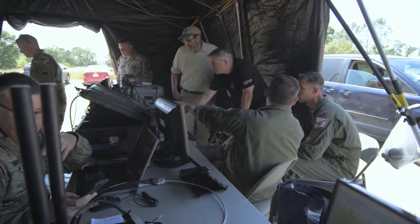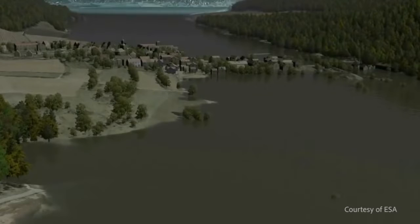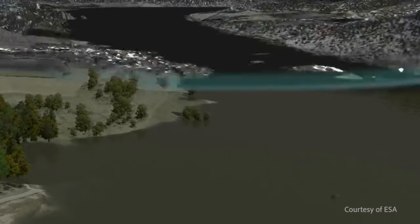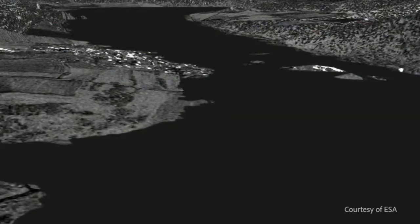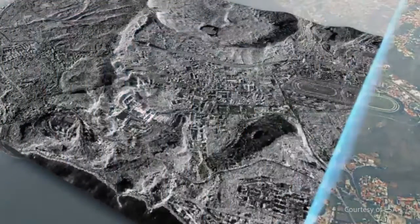Okay, we got it. First responders, they want to know which houses have been damaged as quickly as possible, and the smoke may or may not have been cleared. But using radar, we can see where those houses are and where we maybe need to focus our efforts based on how a wavelength might bounce off of the surface. We can actually see through smoke and clouds. We can see things like vegetation structure or building structures.